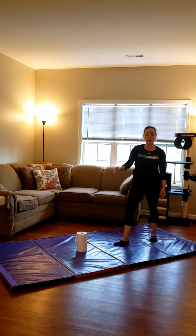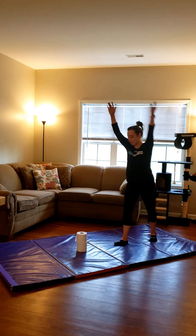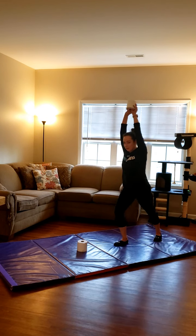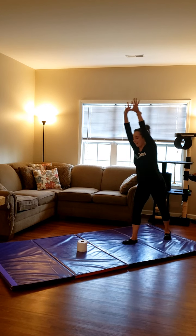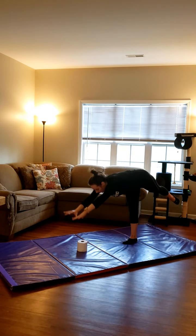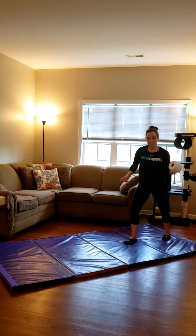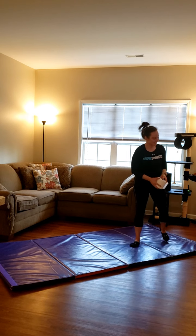But I don't want my back leg on the floor while I'm reaching. So you want to look like a teeter-totter. So you're going to go down. You're going to grab it. And back. I'm going to set that back down. Go further back over. And lever all the way down. Grab, oh, I almost fell. And back. You know why I almost fell, guys? My toes turned in. Like I talked about earlier, turn those toes out.